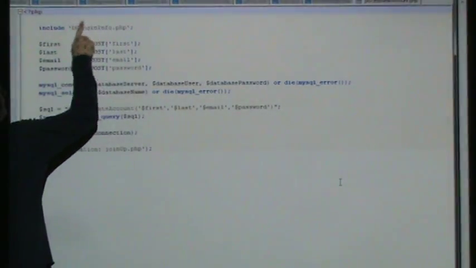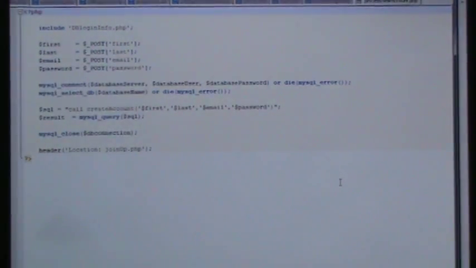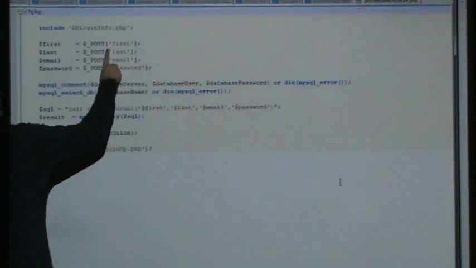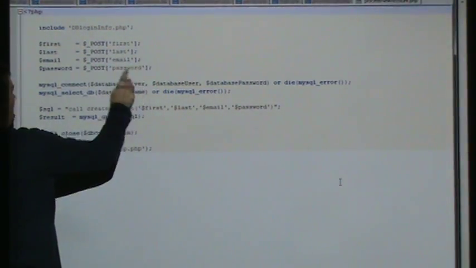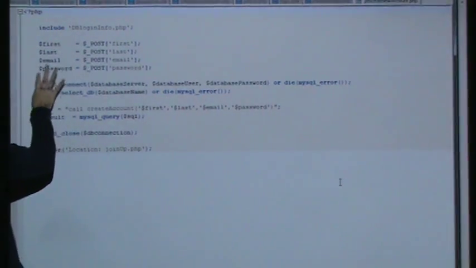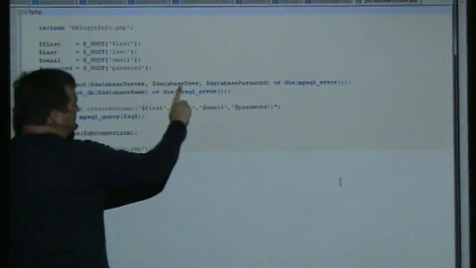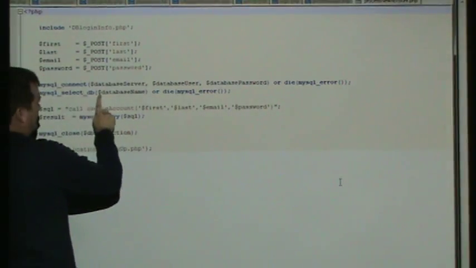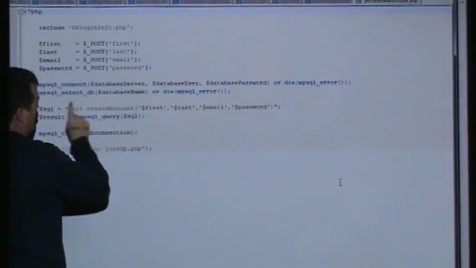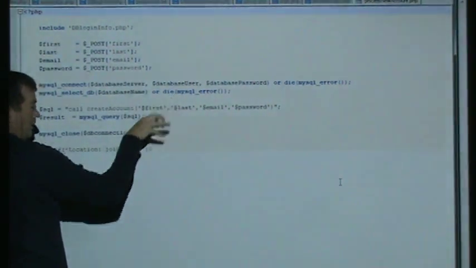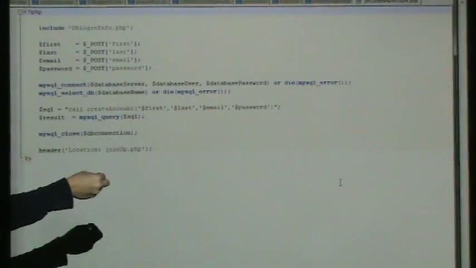We include the information on how to connect to the database server. We read the first, the last, the email, and the password. We save them into local PHP variables. We connect to the database server. We then connect to the database on that particular server, the one we're interested in.